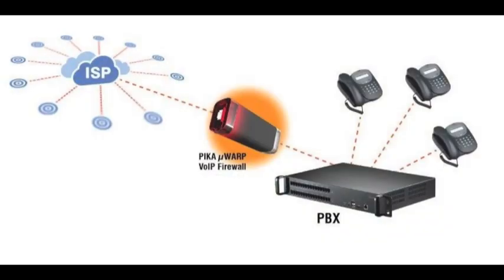In terms of where the device should be placed in the network, it should sit directly in front of the IP PBX as close as possible, preferably behind the corporate data firewall, router, modem, or gateway. Doing this optimizes the amount of traffic passing through the device and allows the device visibility to SIP messaging. The device is not capable of monitoring VLAN, VPN, or SIP over TCP connections.